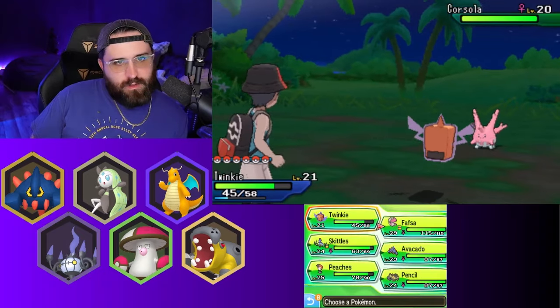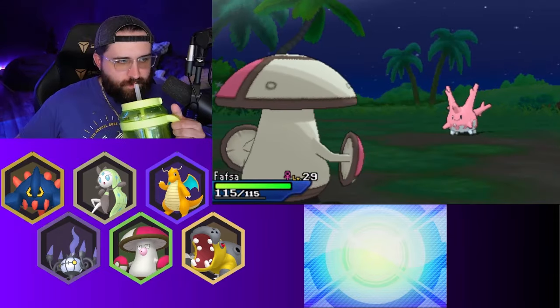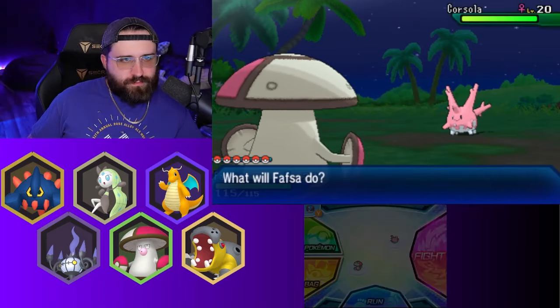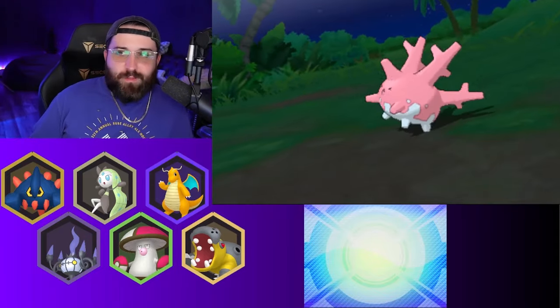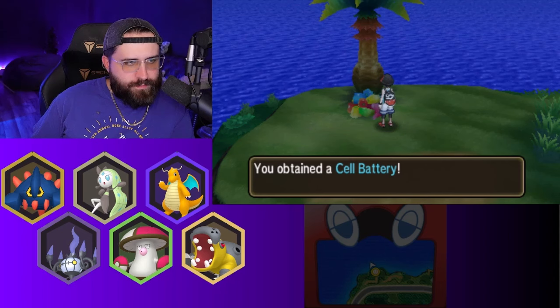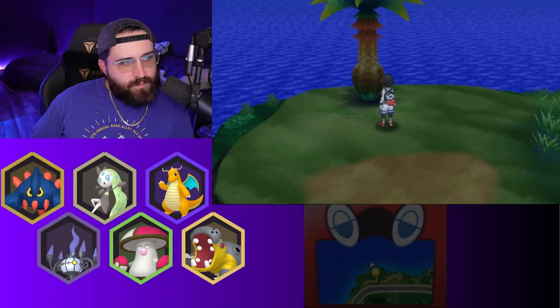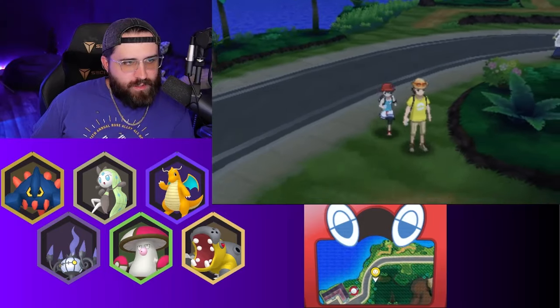Corsola. Alright, Fafsa, let's go. I don't want to risk him having like Rock Blast and cooking me into next Tuesday. I feel like you have to have something better than Spike Cannon. I don't know. Just feels like that was not the best play you could have had. Spike Cannon's not a bad move, though. I kind of like it. All right. Drives, baby. Cell Battery. Elixir. Cell Battery. I'm guessing the randomizer gives a handful of items that can randomize in there.